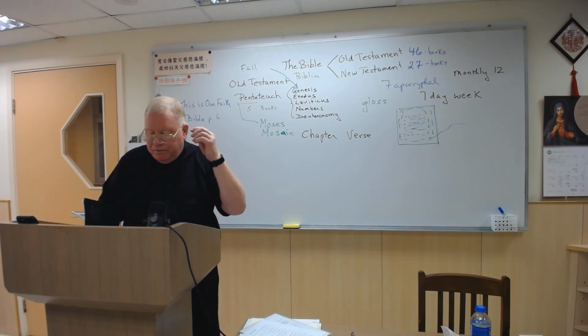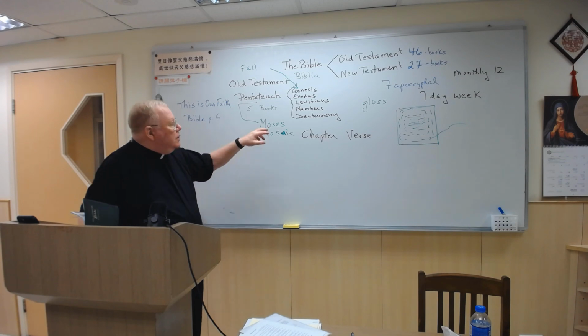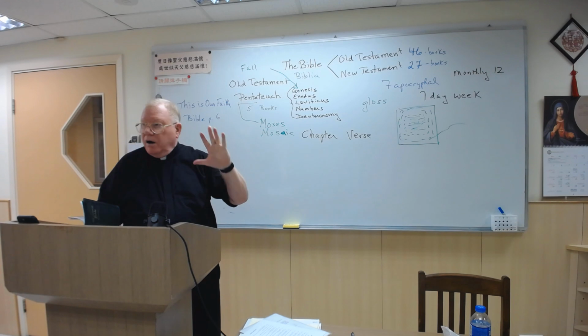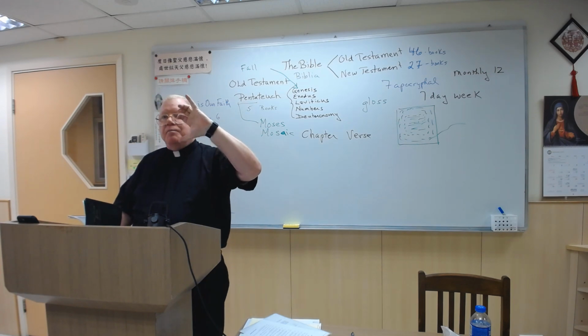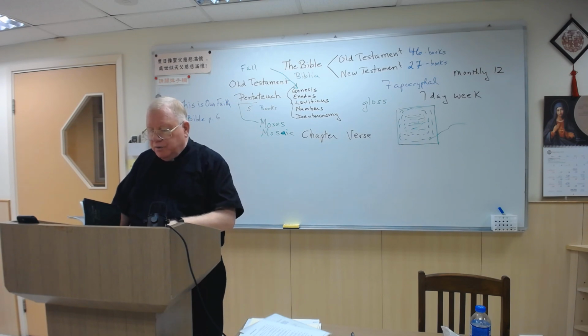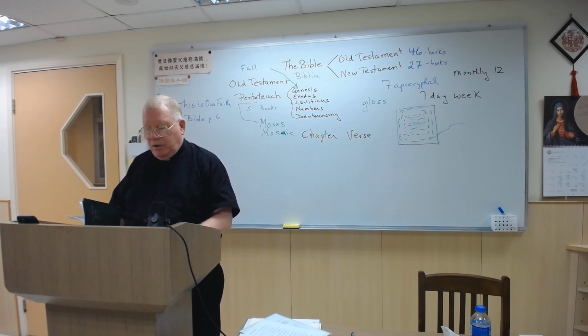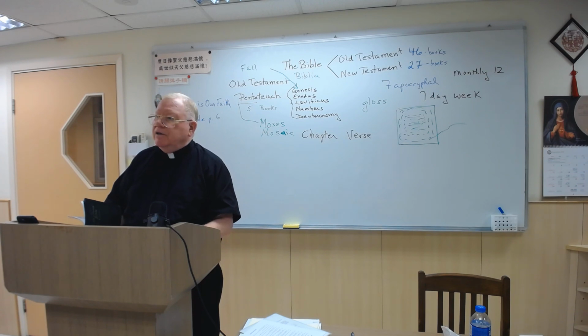Now, the first five books of the Bible, Genesis, Exodus, Leviticus, Numbers, and Deuteronomy, are one collection, the Pentateuch, the five books. Genesis opens with the history of creation and the beginning of human society. Adam and Eve have two sons, Cain and Abel, and we'll go through this part by part. Then Cain kills Abel.